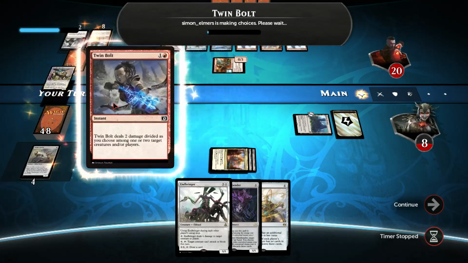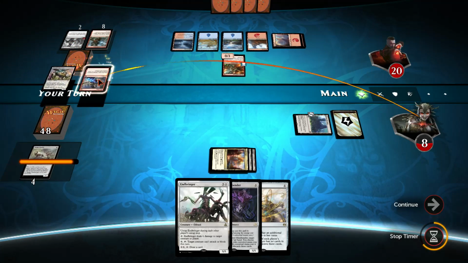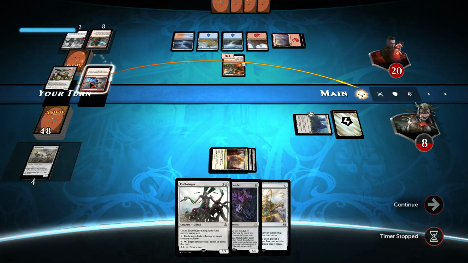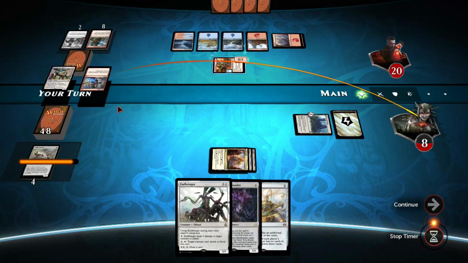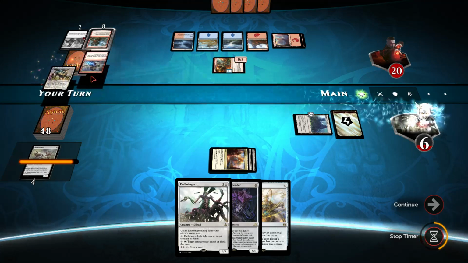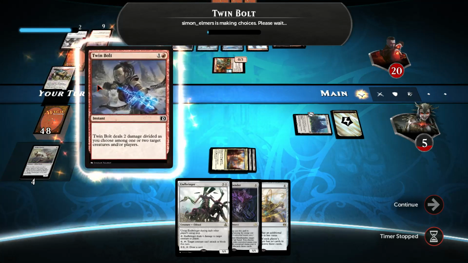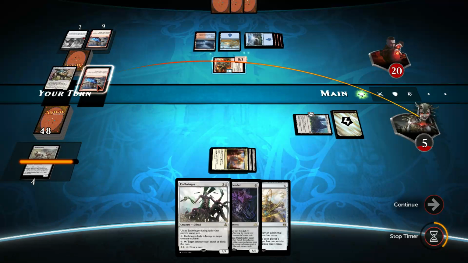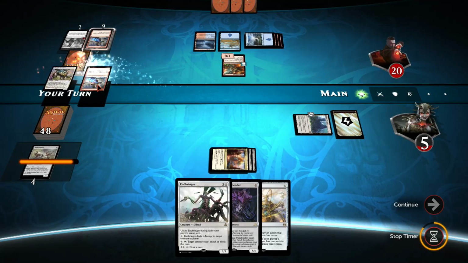It's a twin bolt to our face. So he wanted to empty his hand before our Nazir lands, because he knows that we can take away some of his stuff. Another twin bolt. He might kill us with all that shenanigans.